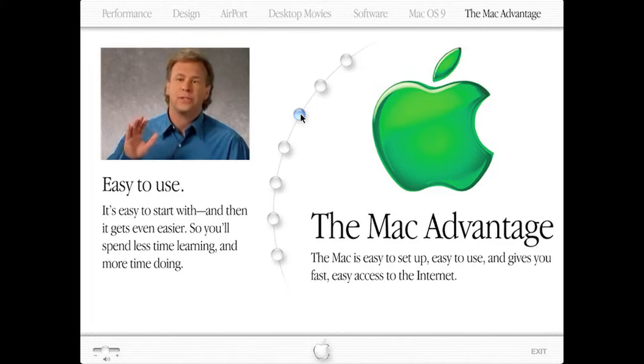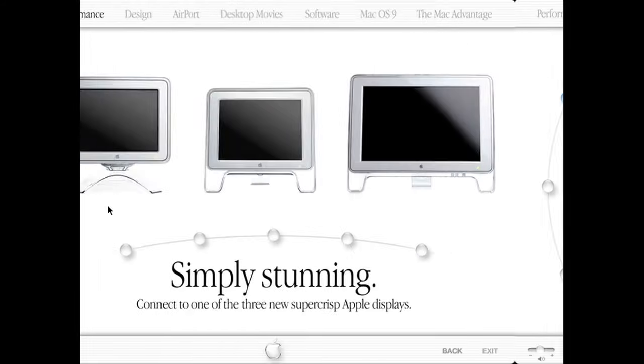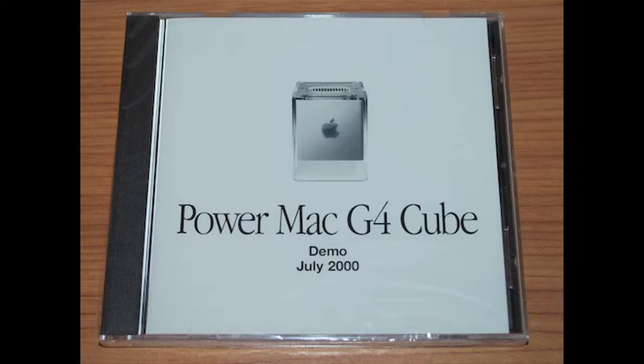Pretty effective demo. It let you look at a lot of information. If you have a Cube running OS 9, you can run this demo on your machine. You'll find it available for download on sites like Macintosh Garden or Macintosh Repository.